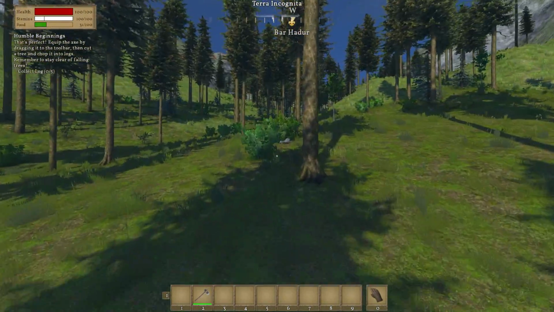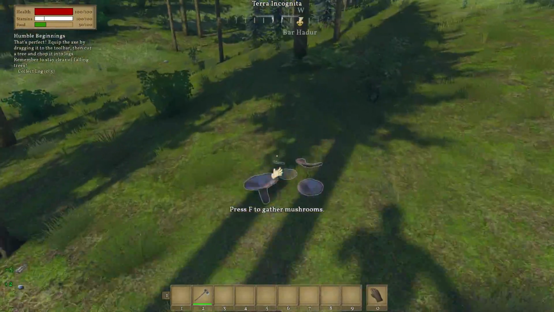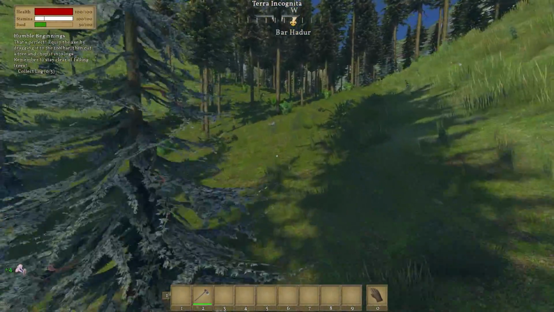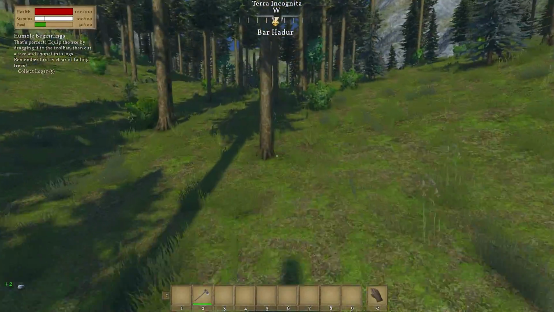We could use a few more little rocks, I think. There we go. And we'll grab a few more sticks and some more mushrooms because we are going to have to do a little bit of cooking. I'm also looking for some roots. I'm kind of hoping we can find roots without them being attached to berry bushes, but that might not be the case.